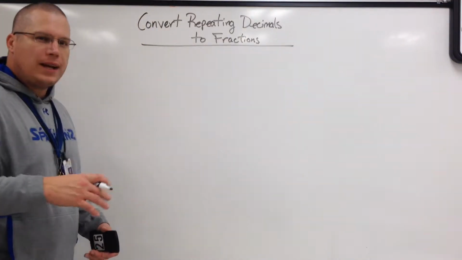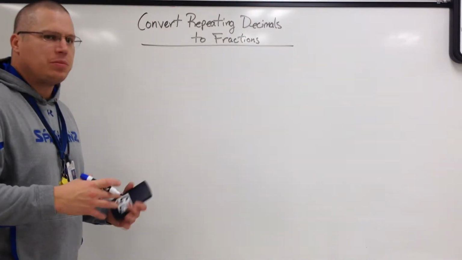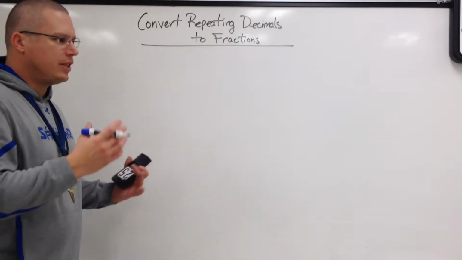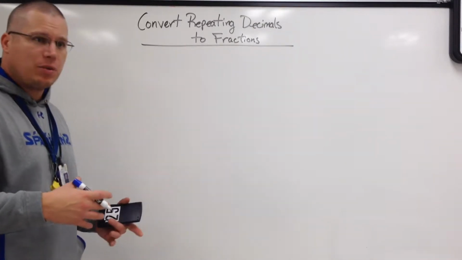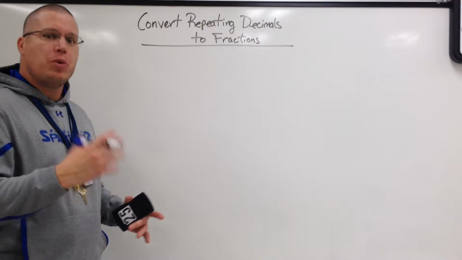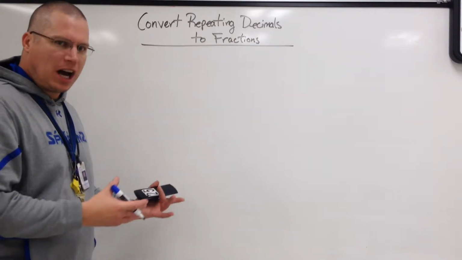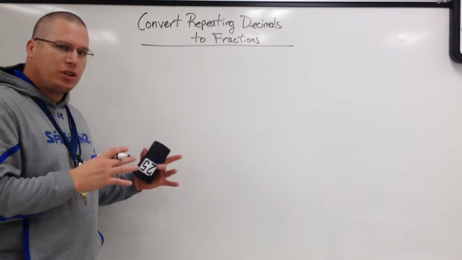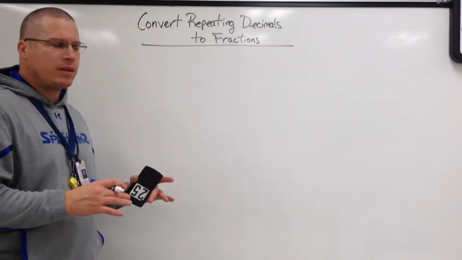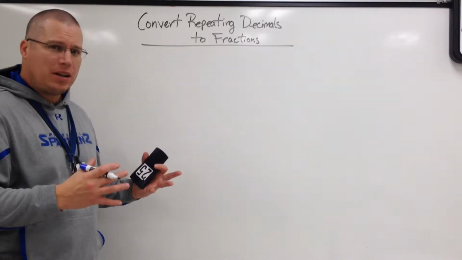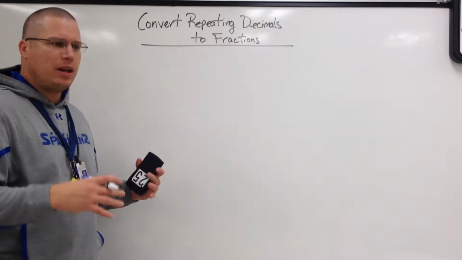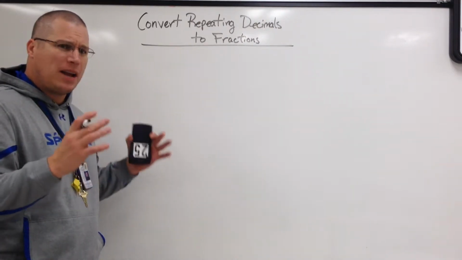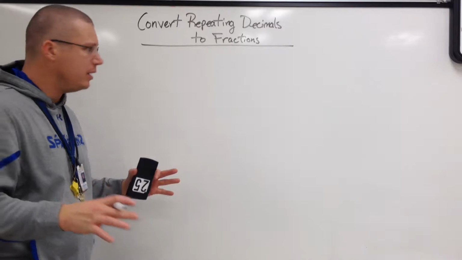I want to show you real quick how to take repeating decimals and turn them into fractions. There are times when you come across repeating decimals and it would be real nice if we knew what that fraction was. There are some common ones, 1/3, 2/3, that we know what they are. Now I'm going to show you a real short version of this. The official way to do it involves a lot of algebra, and for our purposes right now, we're just doing the shortened version of it.